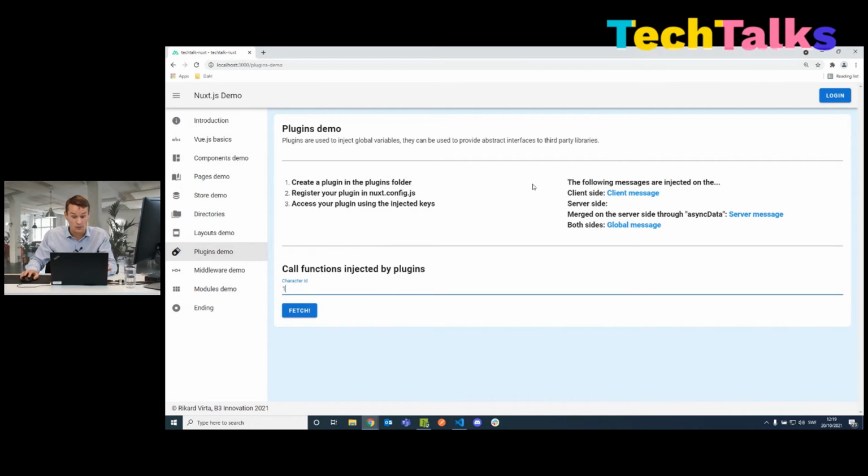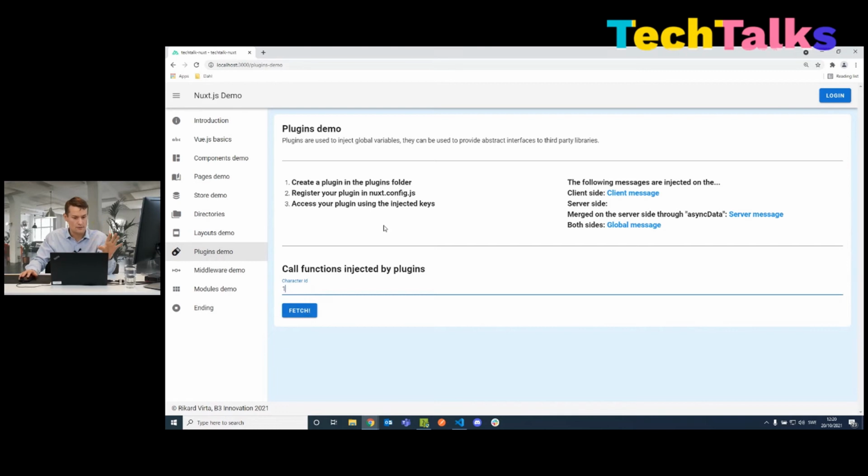It's much cooler to provide abstract interfaces to third-party libraries. Let's have a look at this. We can call functions. These variables don't have to be strings, of course. They can be functions and objects and whatever. So when we're hitting number 1 here and hitting fetch, we're going to call a function that is injected by a plugin.